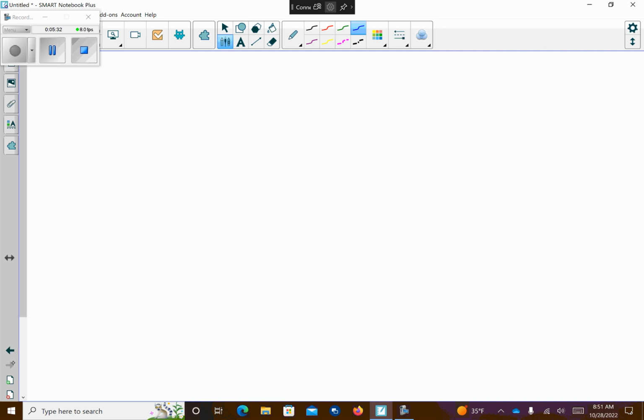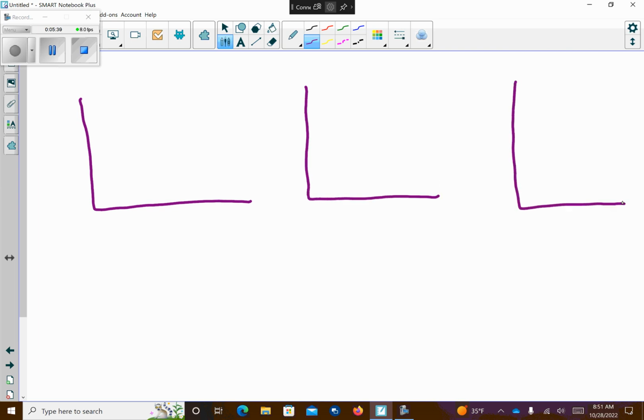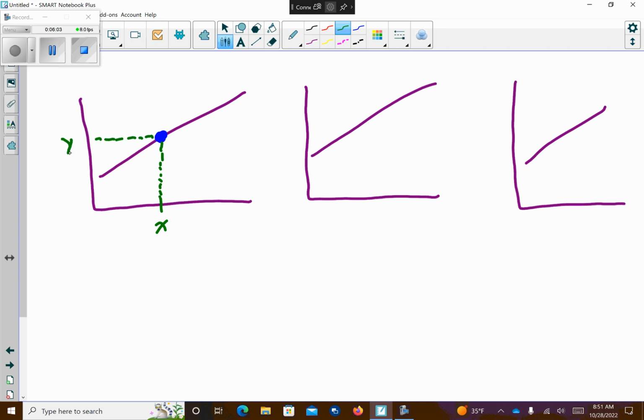So let me do 3 different examples. And these are just made up. These aren't necessarily in your book. Let's say they all have relatively the same line of best fit. Okay? So if we're talking about that line, the data point for me estimating this x value here, if I come straight up and I come straight over, that's going to give me a y value.